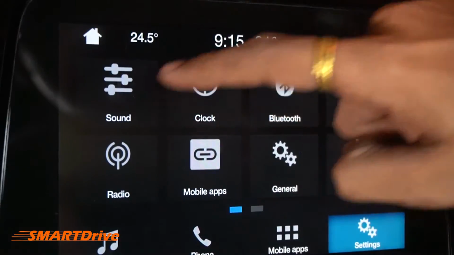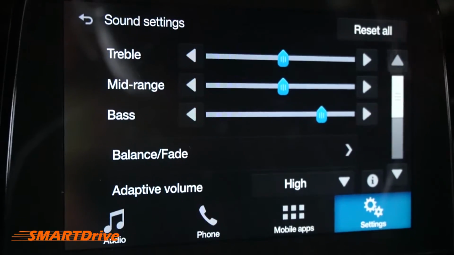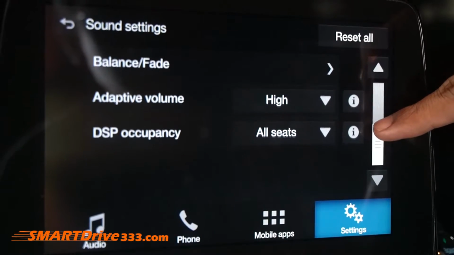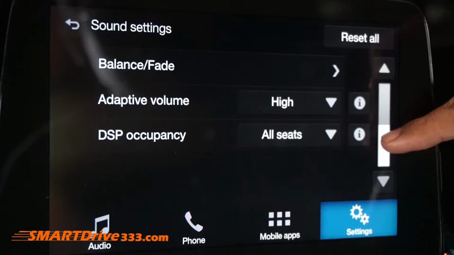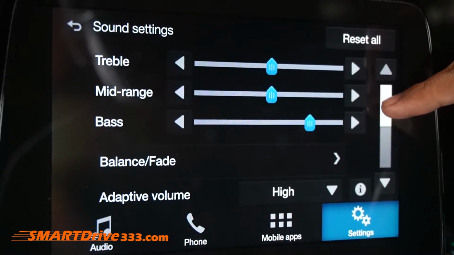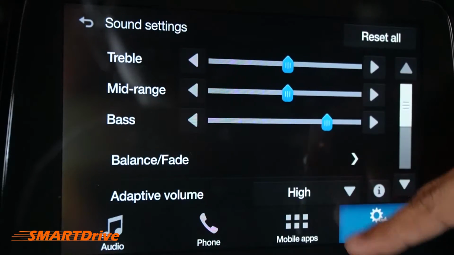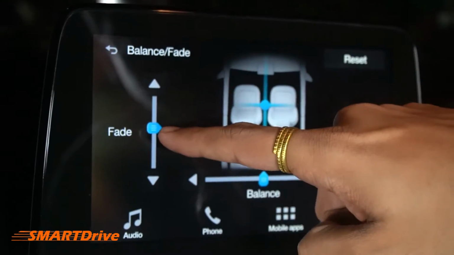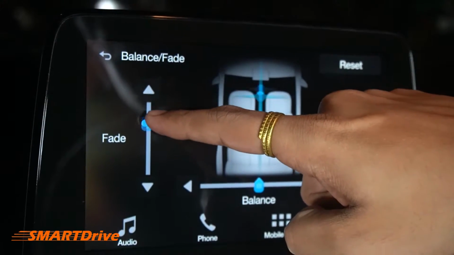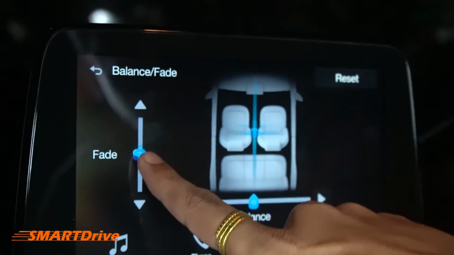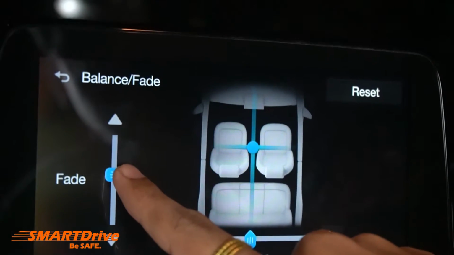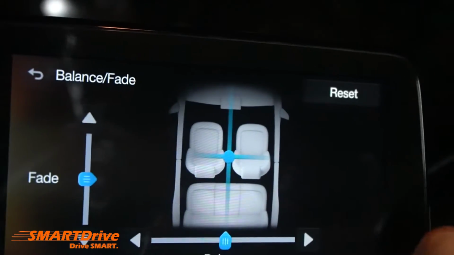Sound settings are very easy to use. We have treble, mid-range and the bass. Then after that we have balance and fade setting, adaptive volume and DSP. By moving to balance and fade, we have fade, that is front to rear transfer of sound. The graphics is quite impressive and effective.